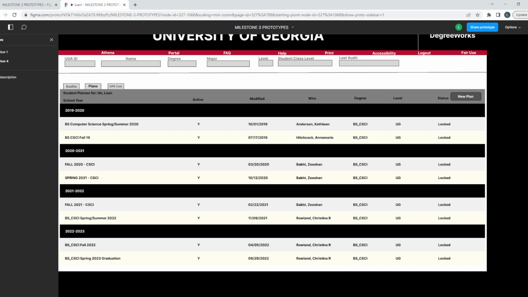The data collected will also be in the form of an online survey, only accessible to those who have used DegreeWorks before. We will allow users to use a section of DegreeWorks in the form of our prototype, as just shown. After usage, we will ask them to compare the old design versus our design. Our survey will ask questions such as, is the new design easier to use? Which design do you prefer? And which design allows for easier access of information?